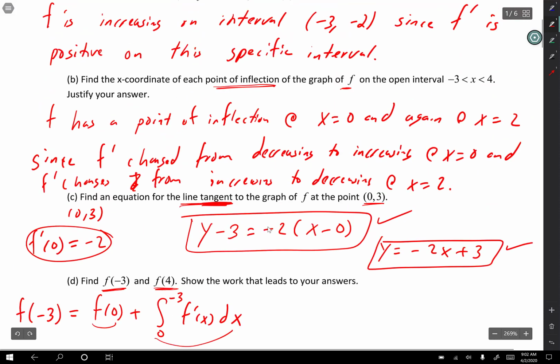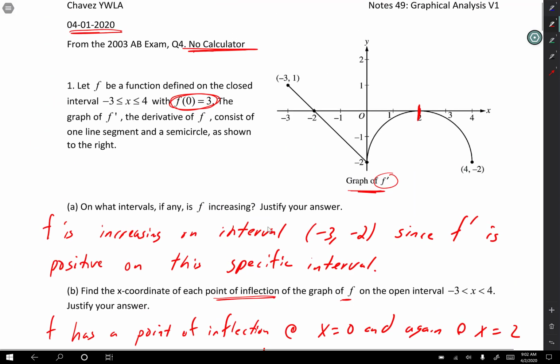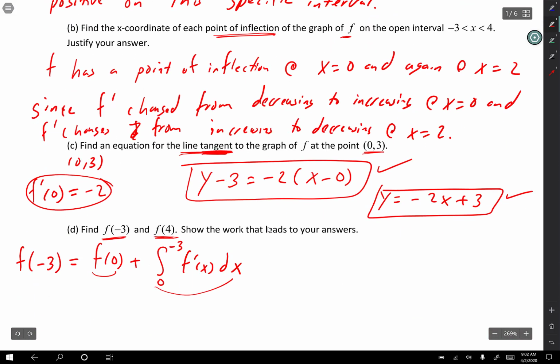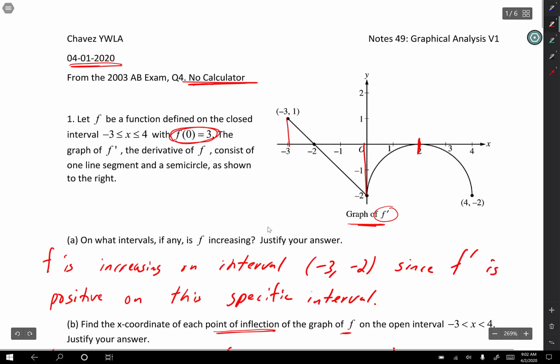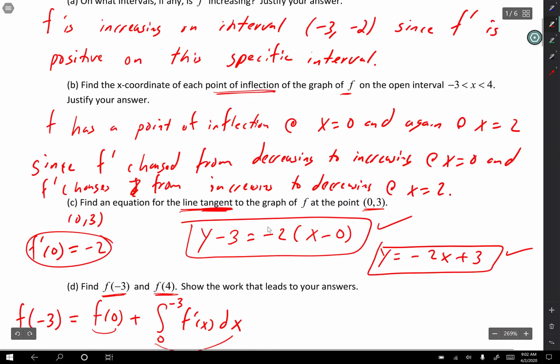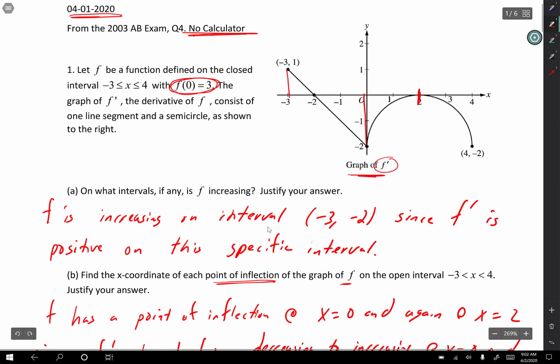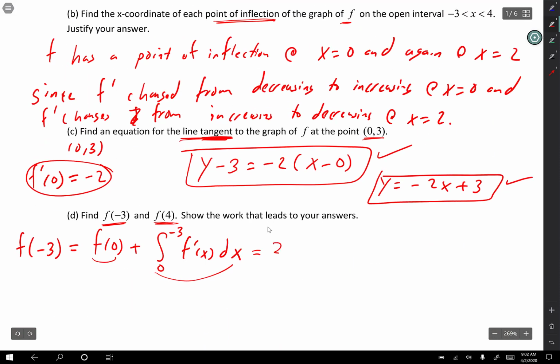So I'm going to come up and say, all right, I need the area of the curve from -3 to 0. So let's see. All right, I just see two triangles. I see this triangle here is larger than this one. And recognize that you're going from 0 to -3. So let's do f of 0 first. f of 0 is 3, so I'm going to write 3. Plus, and I'm going to put this in brackets because I'm going to fix it in a little bit. So if I'm going backwards, whatever is negative is now positive, and whatever is positive is now negative.